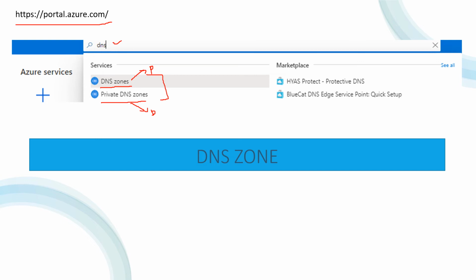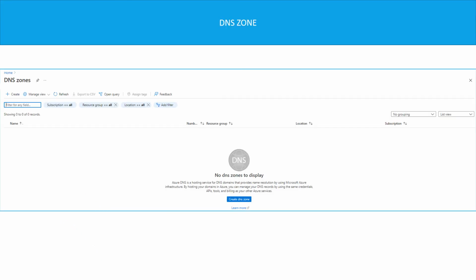We will discuss DNS zone, all those things. So from the first option, you choose DNS zones, and then you're going to see there's no DNS zone to display since we never created any. Now you can create a DNS zone from here, or maybe you can create it from DNS zone and hit the create button.